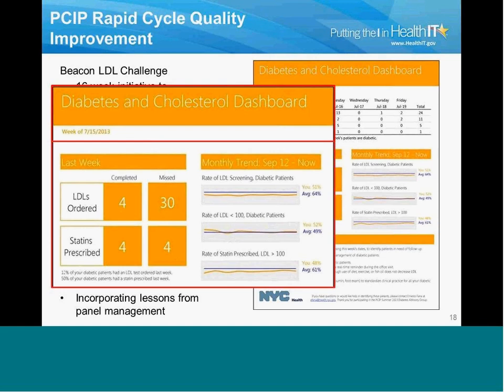And I think this is different because when you show providers monthly trends, they usually are flat if providers are not specifically focused on an area and trying to work on improvement. And it's easy to not see the opportunities that were missed. By highlighting it very specifically in this last week section, it is definitely more specific and apparent to providers, either a subset of patients that they should recall to come back into the office, or it makes it apparent how many opportunities they could have closed but may have missed due to other challenges in the practice.